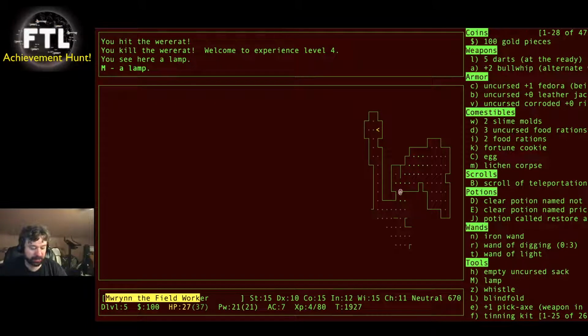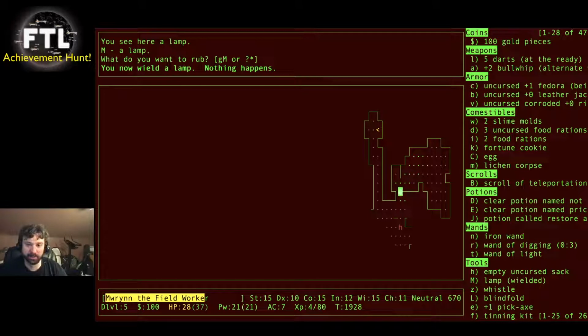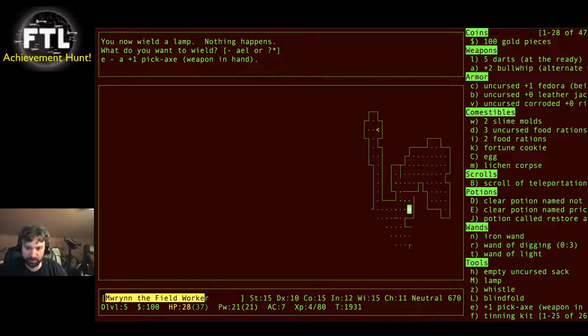Found a lamp. It might be a magic lamp. Let's try it out. Rub it. You now wield the lamp. Nothing happens. Okay. So it's just a source of light. A good old lamp.